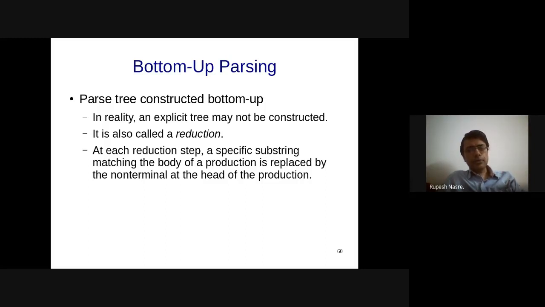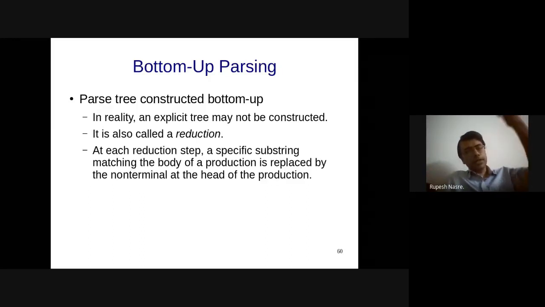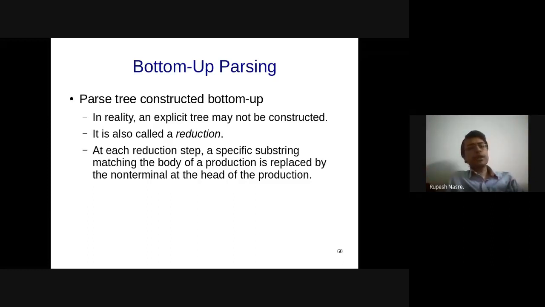There is definitely going to be something different because we are now going to go from bottom up, and what bottom up means is that you are going to have the string available with you, the string that you want to parse, that is the program, and from there you want to reach somehow the starting symbol. That will make sure that that particular string is derivable from that starting symbol. Alternatively, we can say that that string can be reduced to the starting symbol. So we construct the parse tree bottom up.